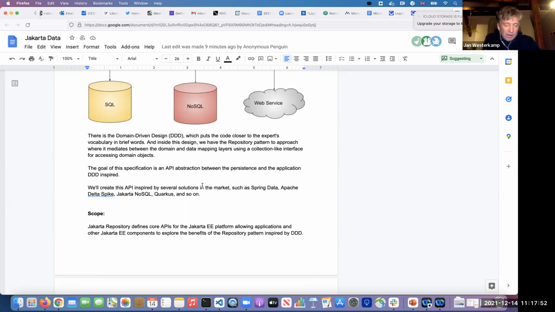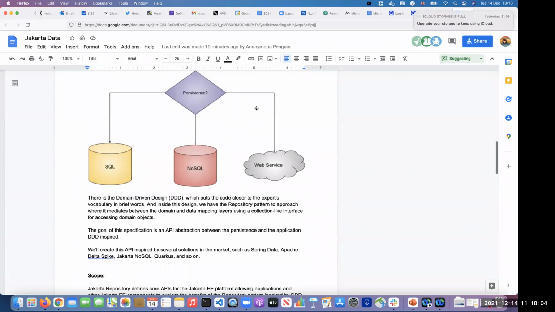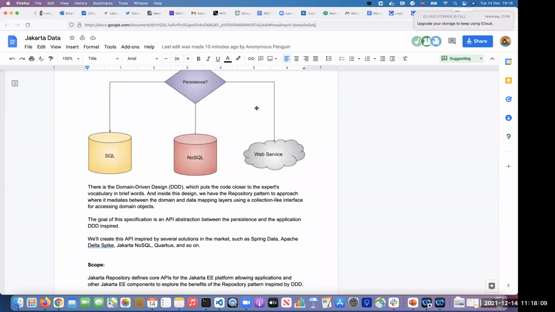For the web services part, that is intended to cover, for example, gRPC, Dmitry? I don't know. This is not me who created this proposal. So I'm just guessing here. What Otavio meant is that this repository interface can use different sources underneath, right? So SQL, it means basically JPA. NoSQL is JNoSQL possibly. And what he meant on web services, now we would better ask him. Something else, let's put it this way.